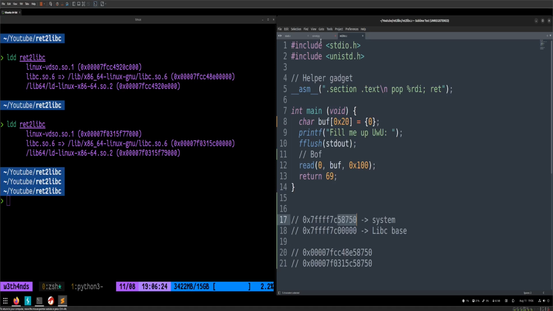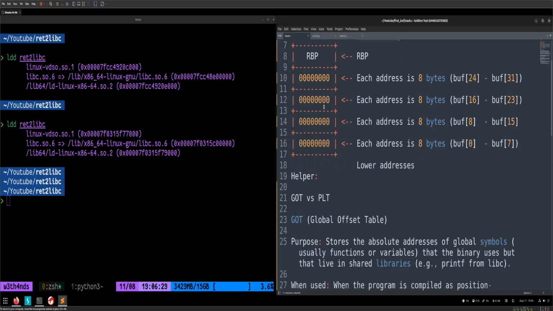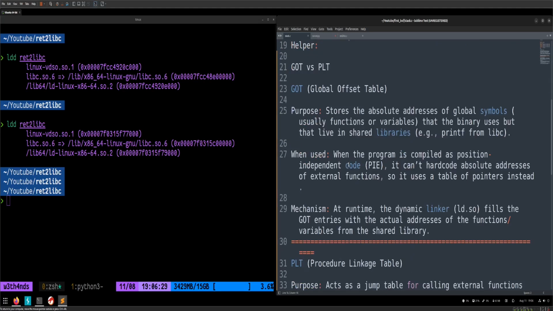This is where the GOT and the PLT come into play. In a few words, what is GOT and PLT? The global offset table stores the absolute addresses of global symbols, usually functions or variables, that the binary uses but that live in shared libraries, like printf from libc. And when does it use it?